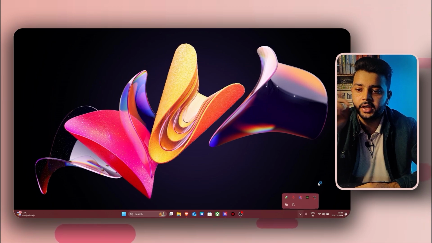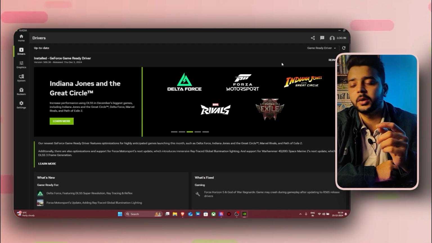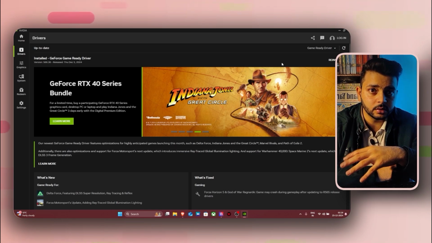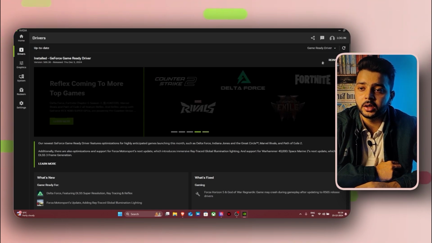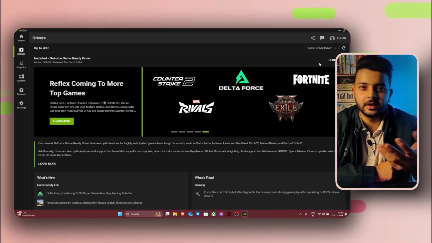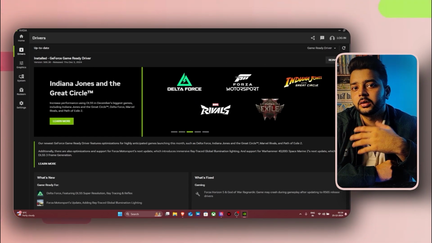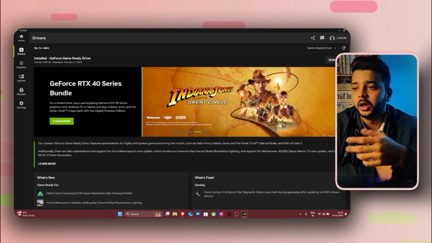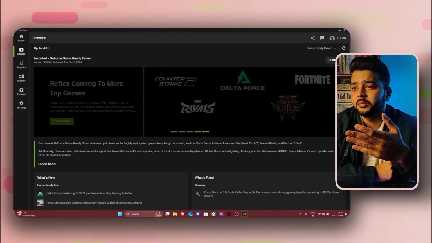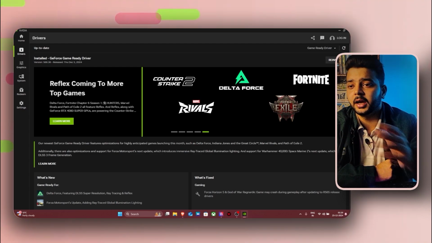So I will open my Nvidia app. Here I will click on drivers. You can see my drivers are up to date, but if you have an older version of your drivers, instead of reinstall there will be a green button in the Nvidia setup, and I guess red in the AMD setup. Clicking on that button will download the setups, and if you have auto update on, it will automatically update it. If you don't have auto update, then all you need to do is run a simple setup. It will show you, and you are done.